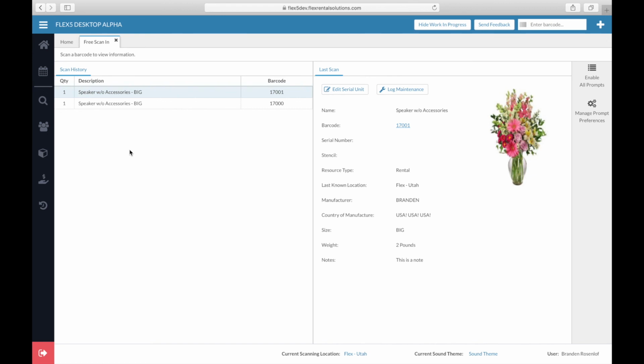So that is pretty much the demo for Flex5 Desktop. Like I said, we are rapidly increasing our development rate. New things are being implemented every day, every week. So as you start testing and as we start releasing a new version every 2 to 3 weeks, then you'll start seeing all that progress as we go.